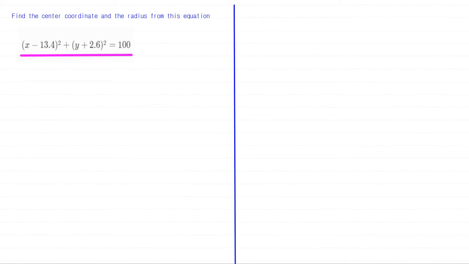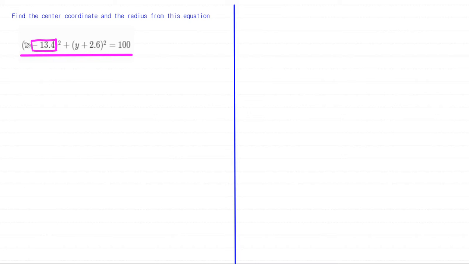In this video, I'm going to talk about the third example of finding the center coordinate and the radius from this equation right over here. We have learned that for the x value right over here, we choose the negative or positive sign by looking at the next number. We learned that the x or y values are the opposite, and the sign depends on the next number's sign.